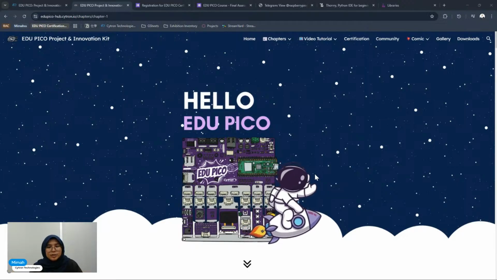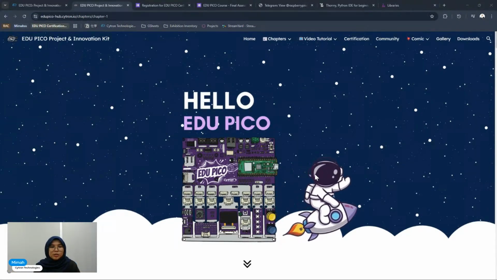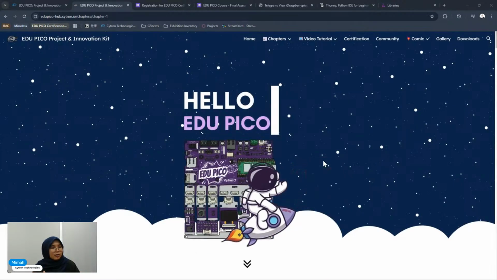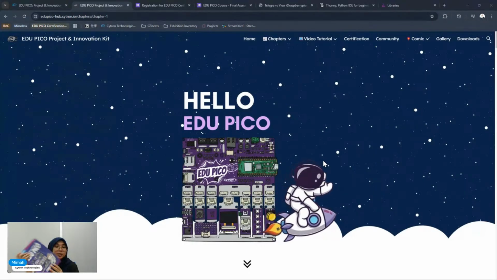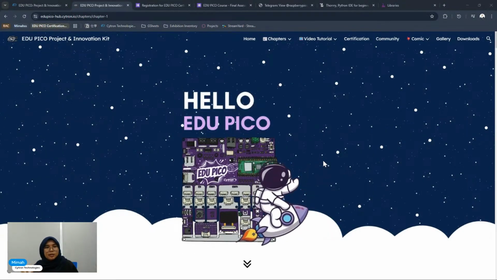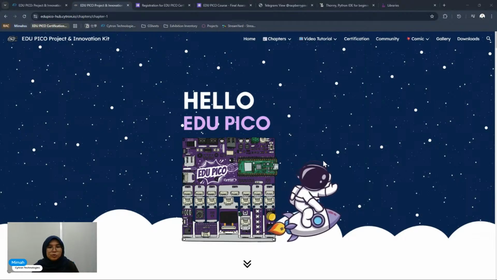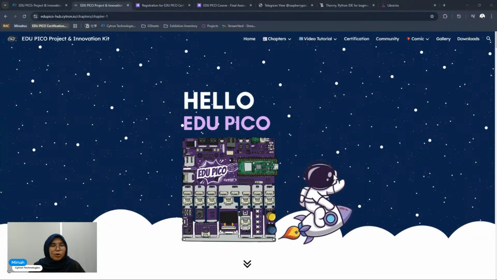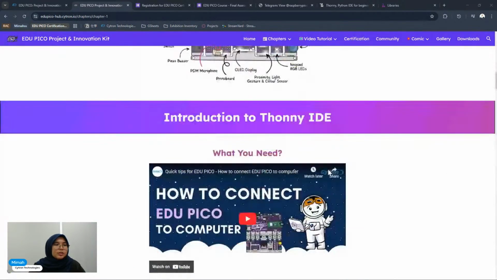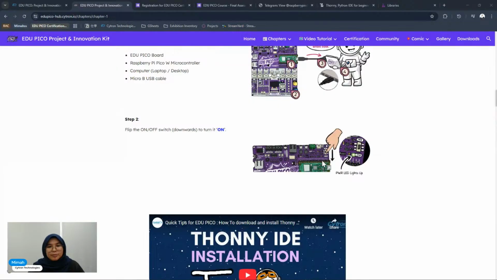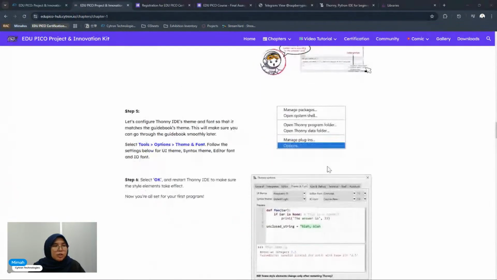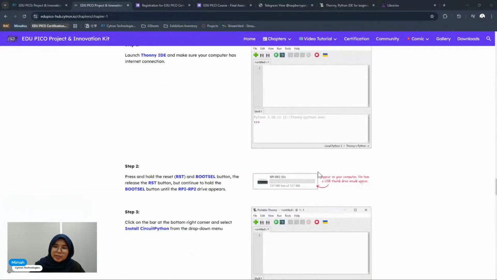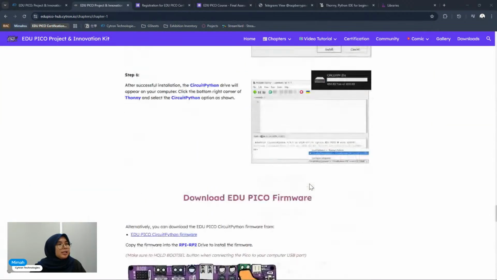In case you're using Edupico for the first time, to learn, we have laid out the whole thing. If you buy the set, you get a physical book. The resource hub is mainly to display whatever is in the book in digital form. If you cannot get the book, or you need easier ways to copy, you can just browse our resource hub here. We teach everything: how to install, how to download, how to start with Thonny IDE. If you have any questions, browse through here first, but if you still don't understand, you can find us through the Telegram channel.